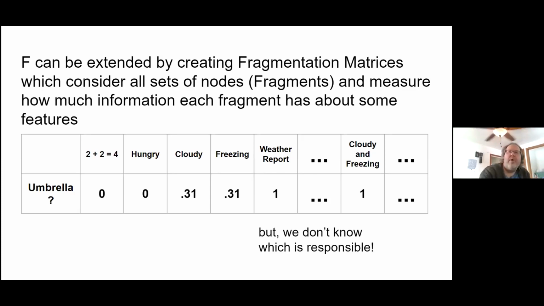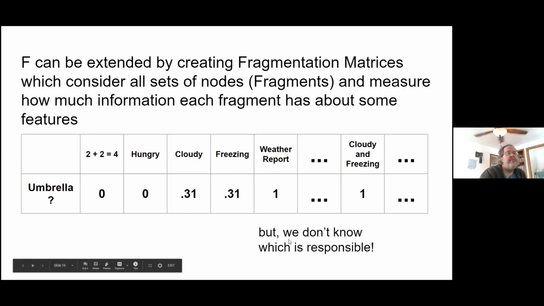So it is important to note here that we don't know which is responsible. If I have a brain and I give it this information, it may be that this brain wires into cloudy and freezing, and it simply does not consider the weather report. At which point it's cloudy and freezing that is making the decision. That's the causal link that makes the decision. Whereas if it's looking at the weather report, it may be the weather report. And so simply looking at how these pieces of information correlate with whether or not I should take an umbrella doesn't tell me how the brain actually functions.